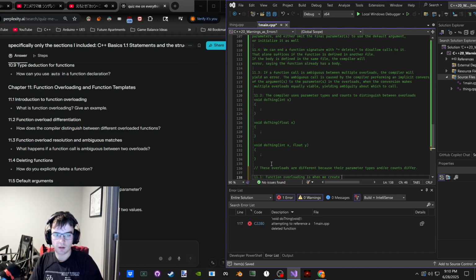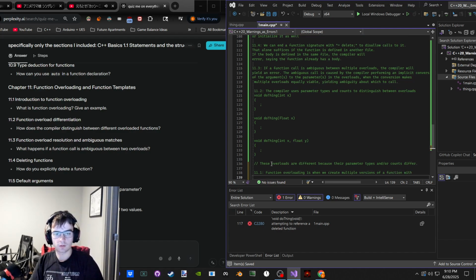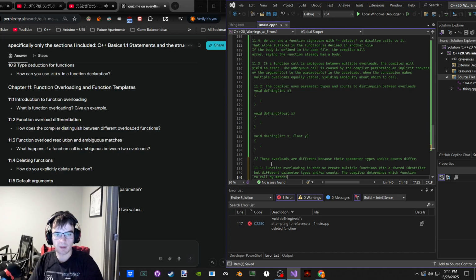Function overloading is when we create multiple versions of a function, multiple functions with a shared identifier but different parameter types and/or counts, where the compiler determines which function to call by matching the call arguments to the best matching function.